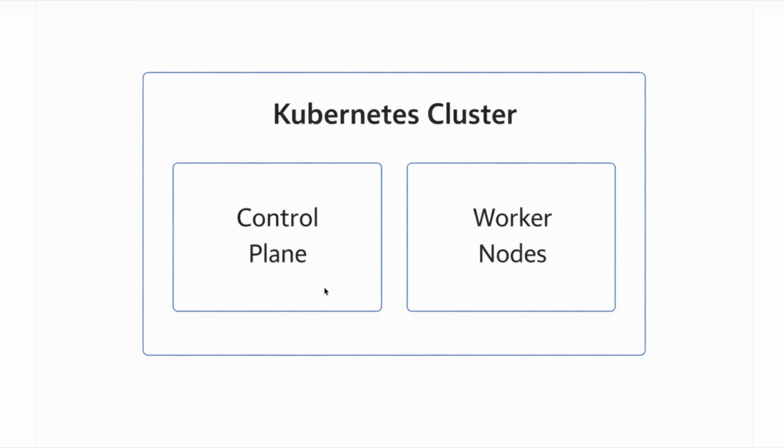The control plane acts like a controller. It makes decisions about what should run, where it should run, and keeps track of what is currently running. It does not run applications or containers. Those always run on worker nodes. Think of the control plane as the brain and the worker nodes as the place where work happens.